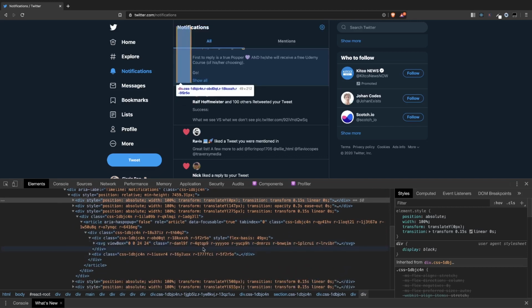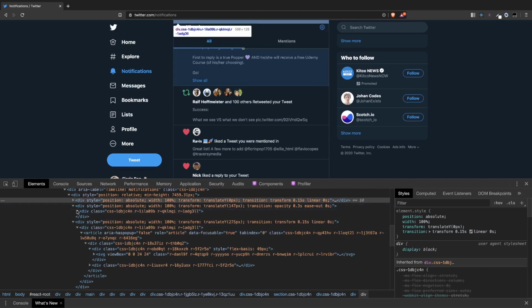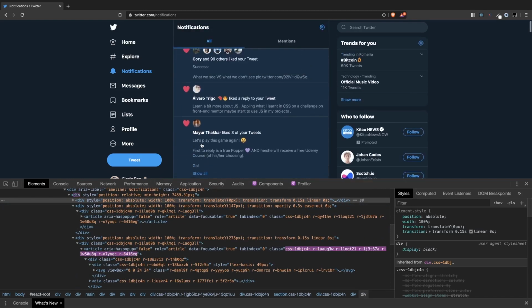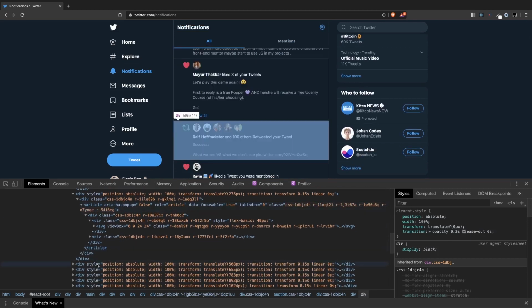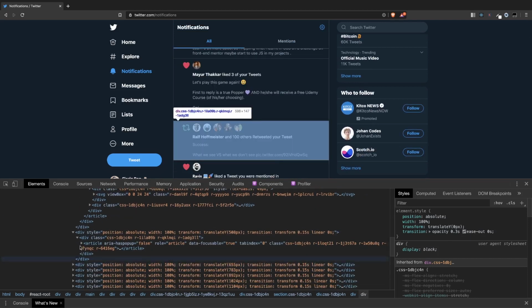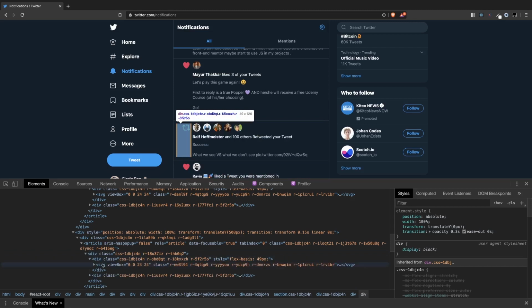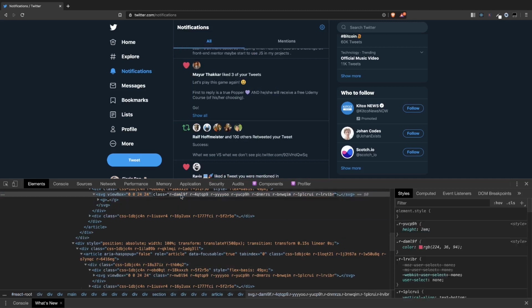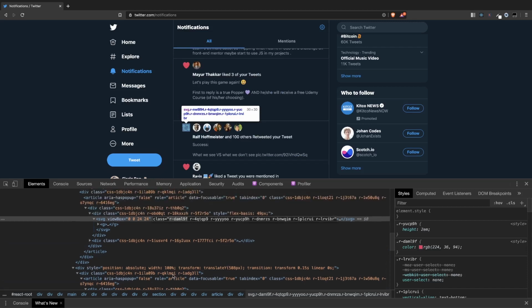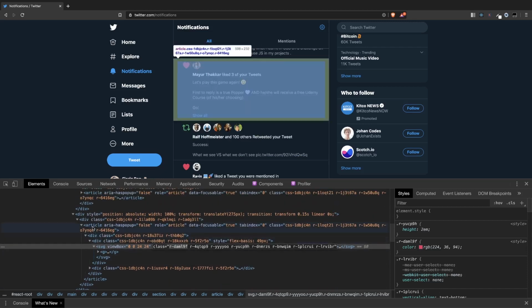So for the SVG, I think they have different classes. So let me see. Kind of want this one now. Okay, fast, article, div. Yeah, SVG. All right, you can see that this SVG has this class, which is not appearing in this SVG. So I think we can target that and then go 1, 2, 3, 4 parents. Well, the fourth parent up, 1, 2, 3, 4. And we can hide this.